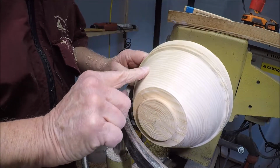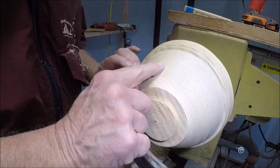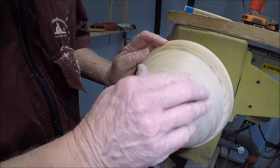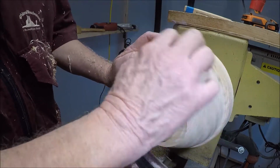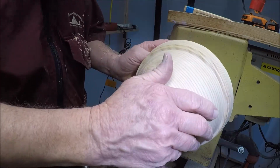Don't know if you can see that little ridge. It's right there. And I'm going to take it out with sandpaper, with some 100 grit sandpaper. But see, that's looking good. That's looking very nice. I went right up to the bead. I didn't hit the bead, so that part is successfully done.